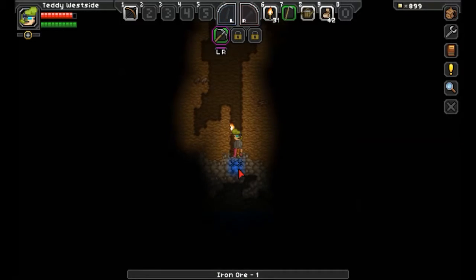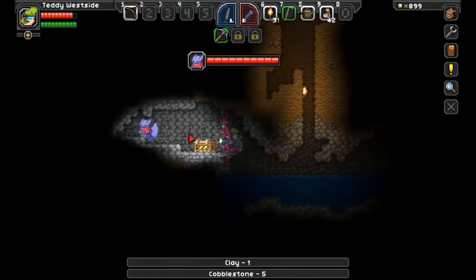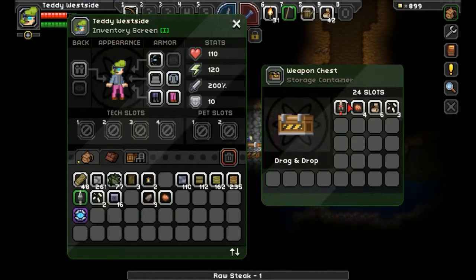Oh, there's a joke there. I'm not gonna say anything. Ooh, a chest. And a bad guy. Ow, asshole. Okay, so let's get that. Ooh, what is that?